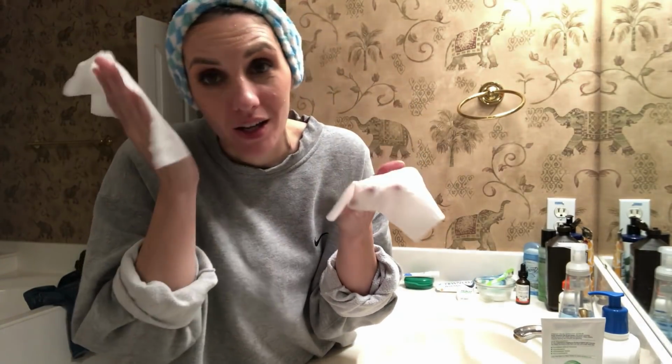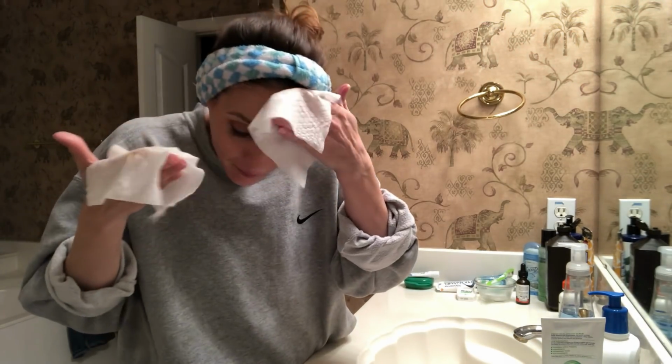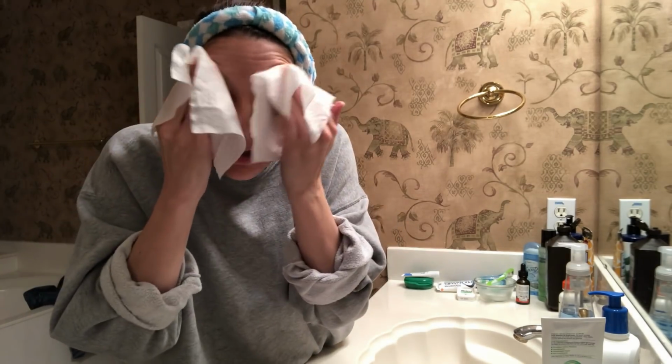All right, now I'm gonna take some makeup wipes. I always do two, one for one side of my face and one for the other. It looks like I tug really hard, and I kind of do, but I don't know how people get their makeup off by doing this. Like, I just don't get it. But anyway, my makeup wipes are Walmart brand, or the Equate brand.